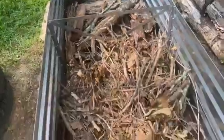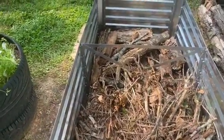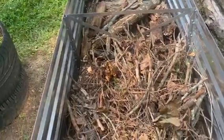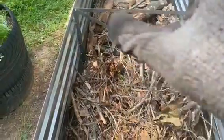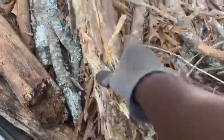Now, when I'm done with all of these sticks, woods, then I will start filling them up with dry leaves. After a while, all these sticks, woods, even you can see that these ones, they've started already breaking down. So that would be good, you know.